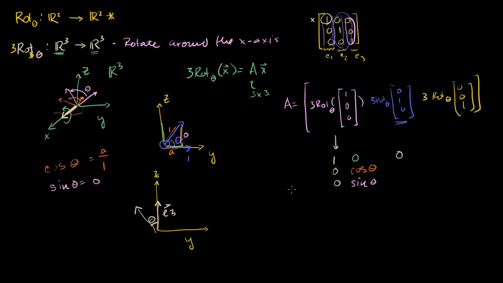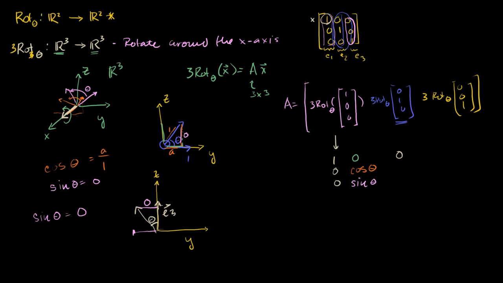Now what about its new y component? Its new y coordinate, I guess we can call it, is going to be this length, or this coordinate right here. And how can we figure that out? Well, that length is the same thing as that length. If we call this the opposite side of the angle, we know that the sine of theta is equal to this opposite side over the length of this vector, which is just 1. So it's just equal to the opposite side. So the opposite side is equal to sine of theta.